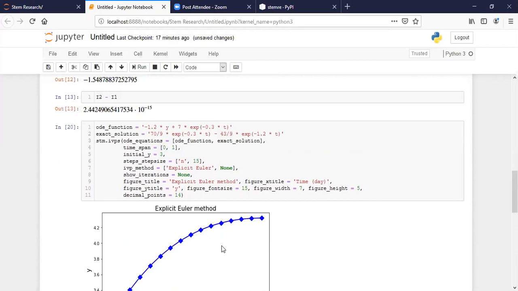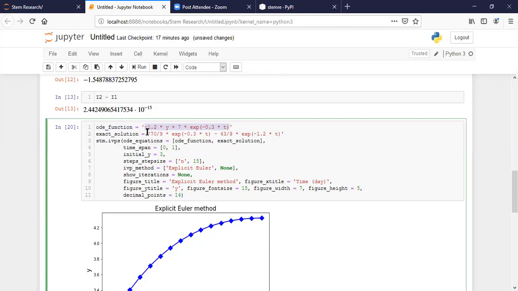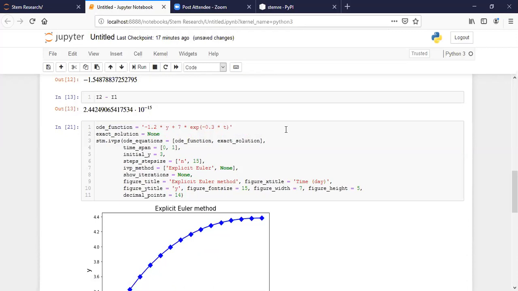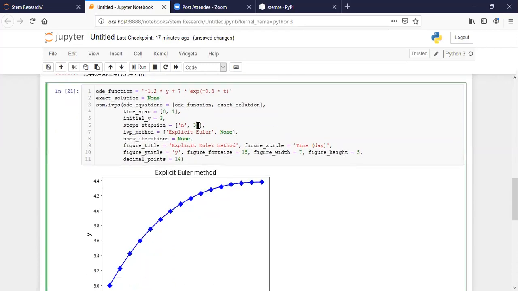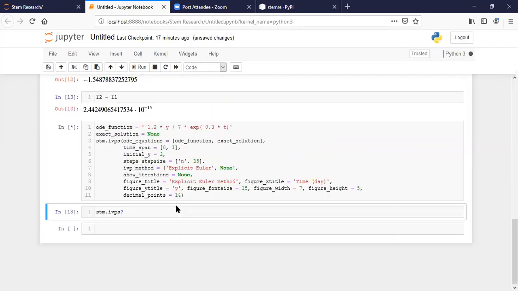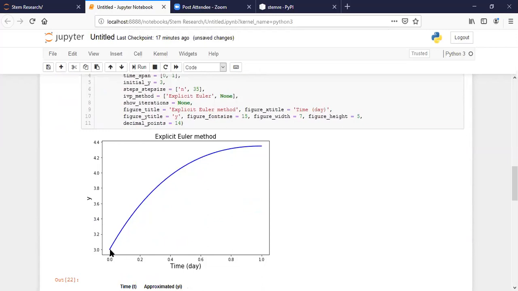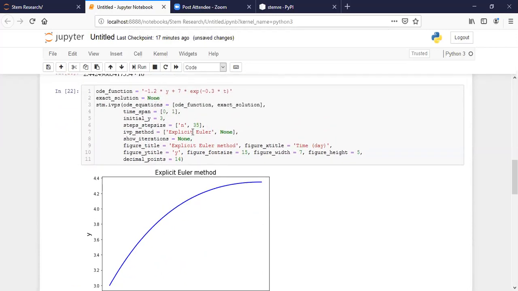Now, here we have 2 graphs. We have this function here, which is the ODE, and we have the exact value. Someone else may choose not to have this value here. So just set that to none and then hit the Enter key. Then here, if someone increases this number of points, for example, to 5, then these marker points will disappear like that. You can just do that and hit Shift Enter. You see that you get a new graph, and this time the marker points are not there. This function is designed in that manner so that when n is greater than 30, those marker points are not added to the graph. We just generate a straight line to avoid too many; if those points are plotted, they will be congested on this graph.